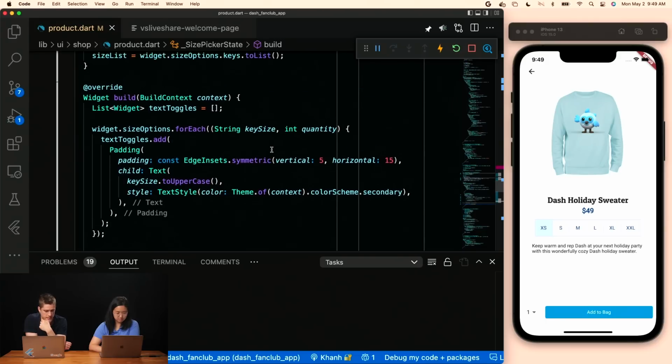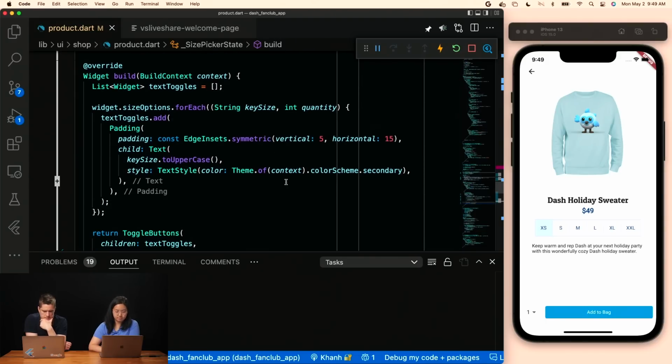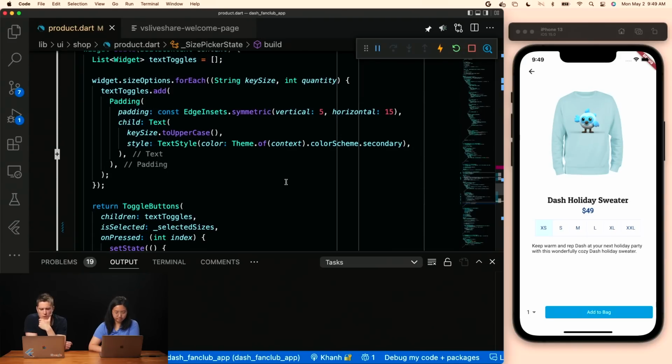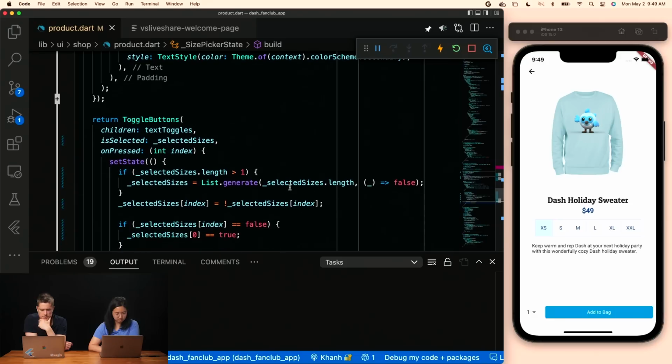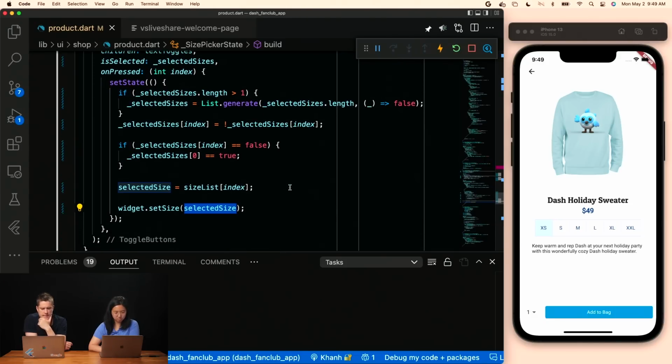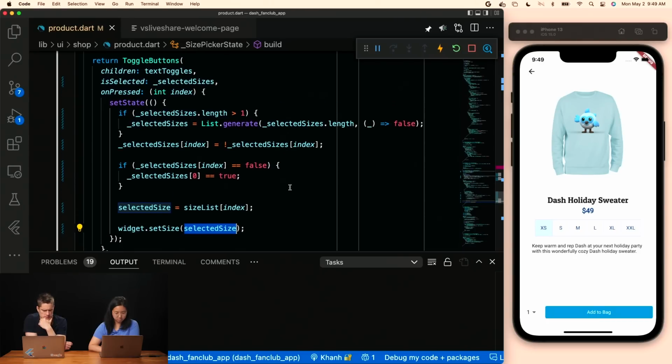So we pass it the buttons that you created. And then we pass it just the list of booleans. So our variable selected size goes back to our state management solution at the bottom here, but it doesn't ever impact rendering. Is that correct? That is true, yes. Because of the way toggle buttons work, you don't actually give it whichever option you selected. It's just a list of booleans, and whichever one's true, that option will be selected.